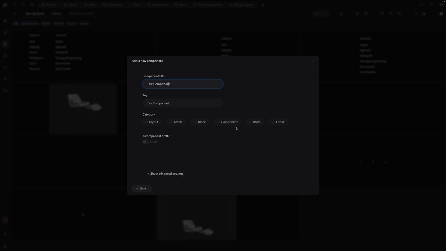Atom is the smallest component that usually won't divide further, or it's so small that it has one individual purpose. The component is also like individual components that can have some purpose, but it's also used in blocks or so on. Please refer to atomic design principle, and it's very similar to that.